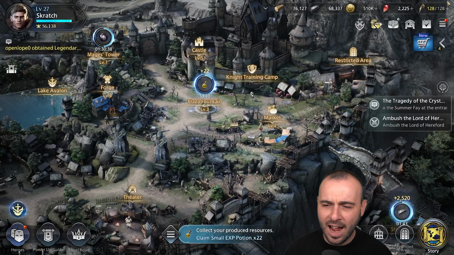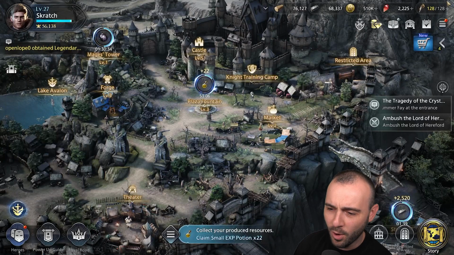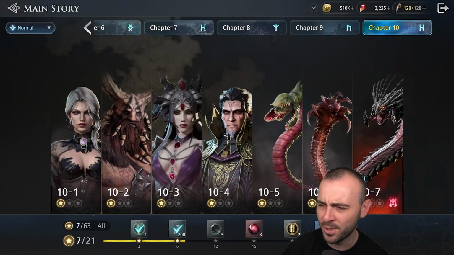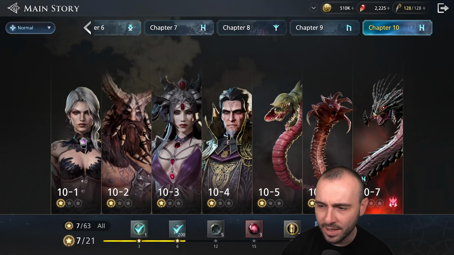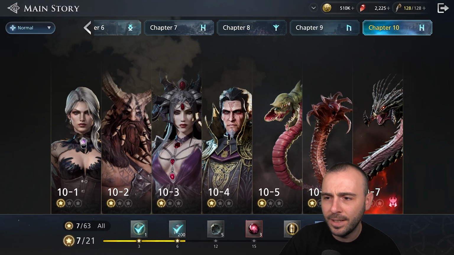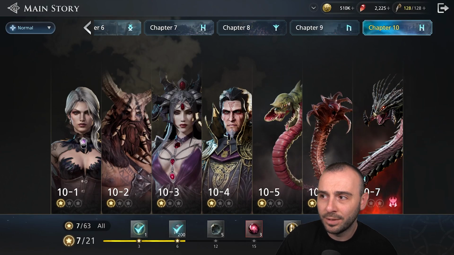Probably a lot of you guys are stuck on this stage, guys. And I'm talking about the storyline, and I'm talking about stage 10, the final boss. I gotta say, it is a very, very challenging boss, guys. In this video, I want to show you what strategy I used to defeat this boss, and I want to give you guys a few tips on how to ensure that you're gonna be able to defeat the boss.